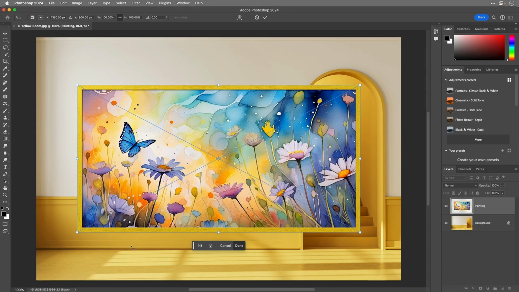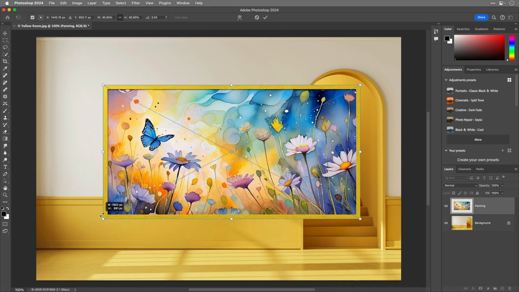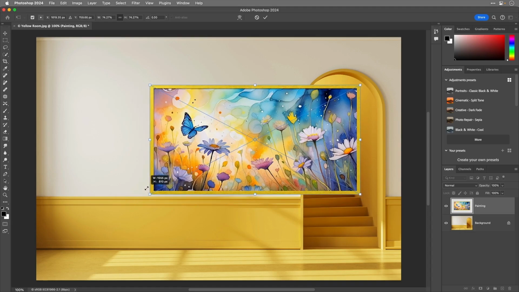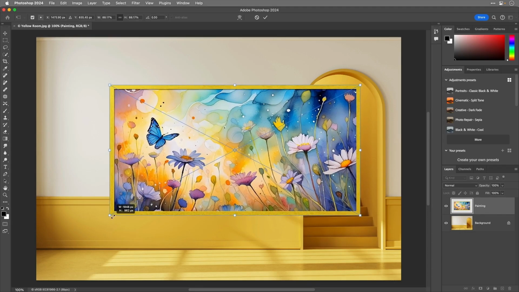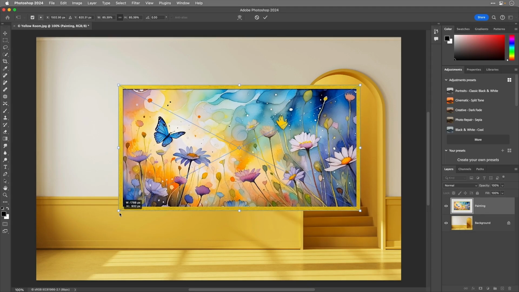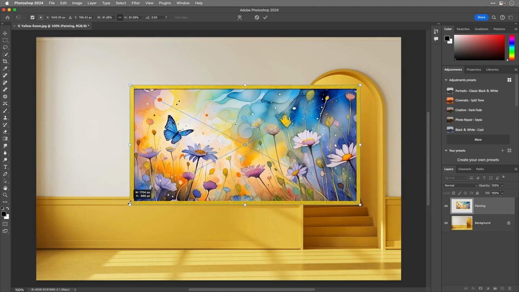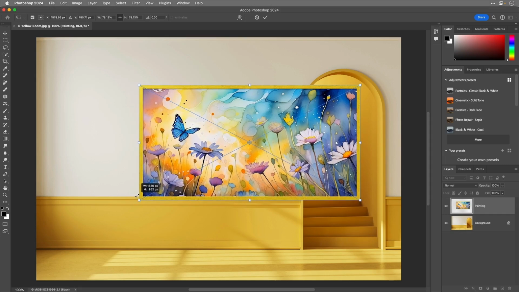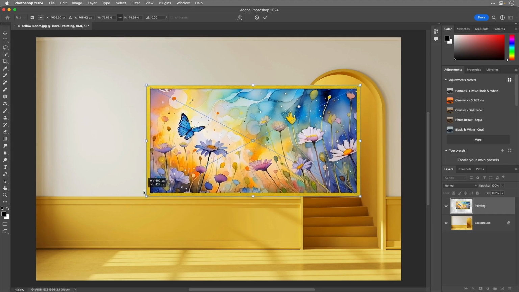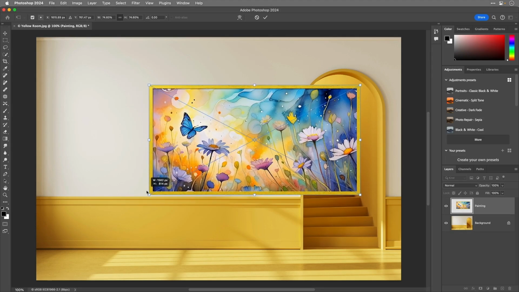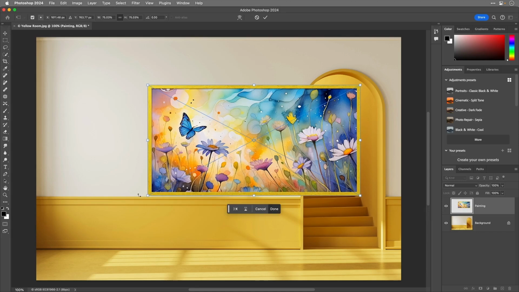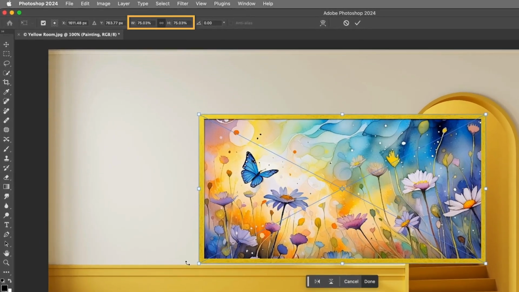At this stage, you can click and drag on any of the small square handles to resize the image. The scaling will always be proportional and it will not affect the original aspect ratio of the photo. The painting is a bit too large to fit on the empty area of the wall, so I'll drag inward on one of the corner handles to make it smaller. I'll scale the painting down to about 75% of its original size. You can see that value reflected up in the width and height fields in the options bar.